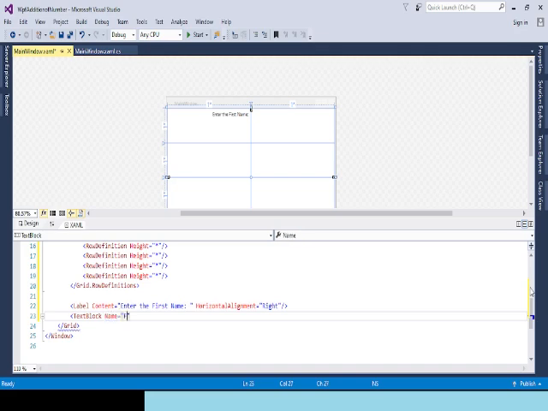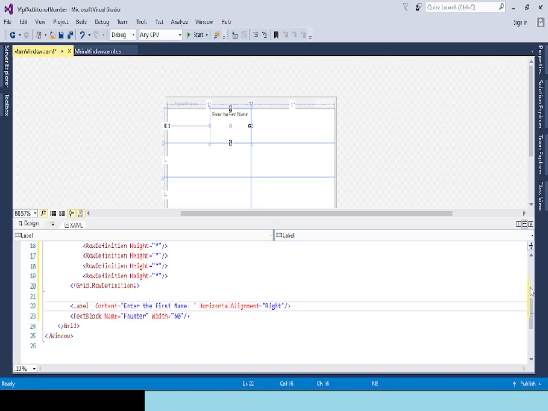Here is, suppose, the first number text box. Set the width for your text box, so here 60. Now you need to mention where to initialize this label and text.